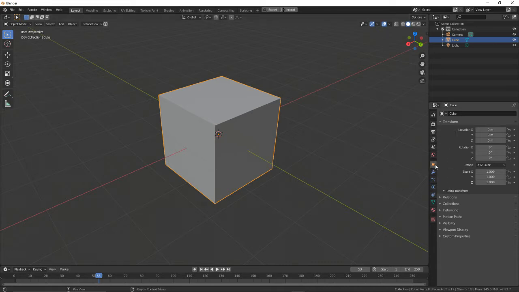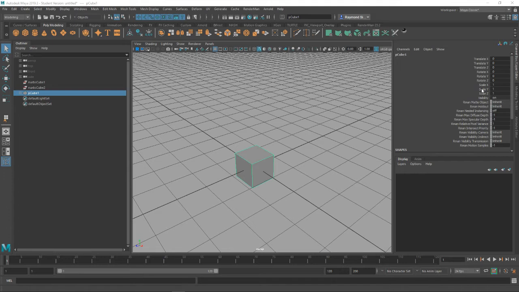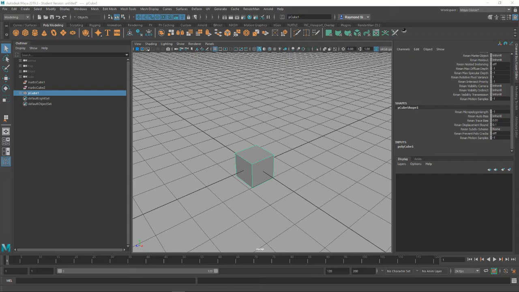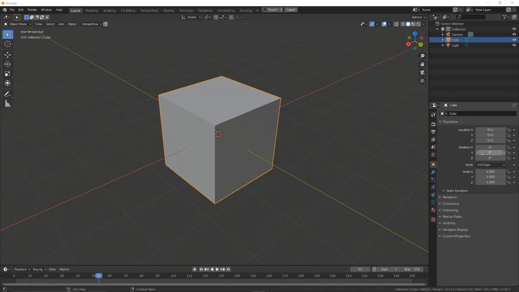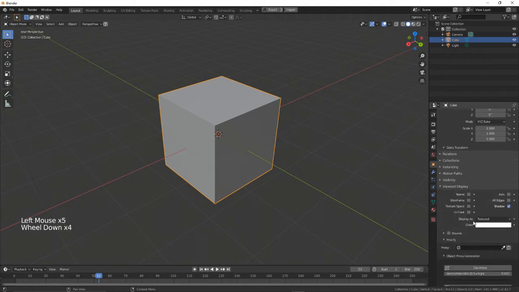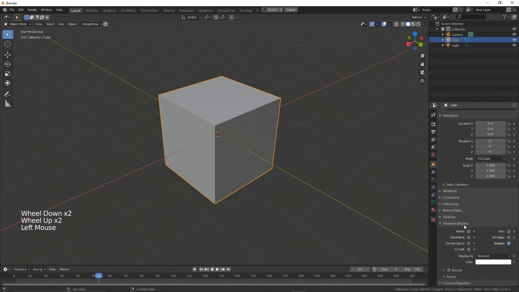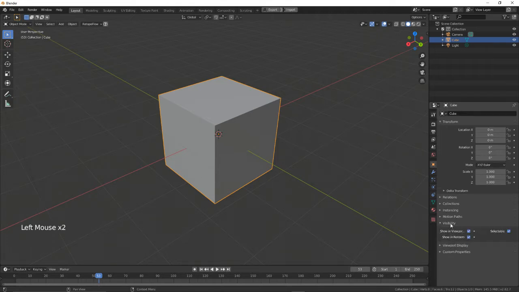But this orange icon right here is pretty much the channel box in Maya. So you can see here the channel box with translation, rotation, scaling, visibility, and so forth. Blender has them compacted up here, and you have more options down here for custom properties. This is mainly scripting stuff, don't worry about it. Viewport display, so if you want to only show texture on this one item and none of the other ones. Proxify, don't worry about that right now. I'll have a separate video on Proxify. Visibility, motion paths, and everything else.